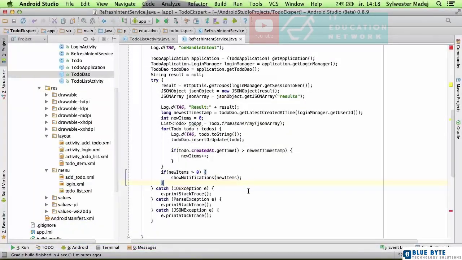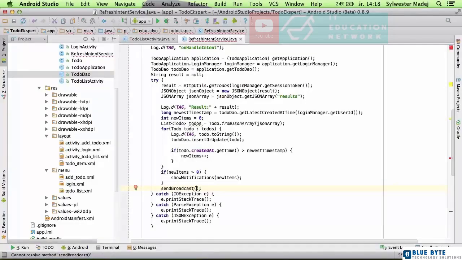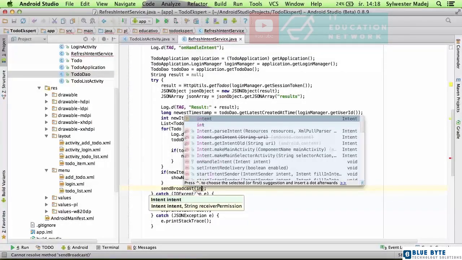We start the implementation by sending a broadcast. To do so, we'll call the sendBroadcast method. This method takes the intent which we must create.